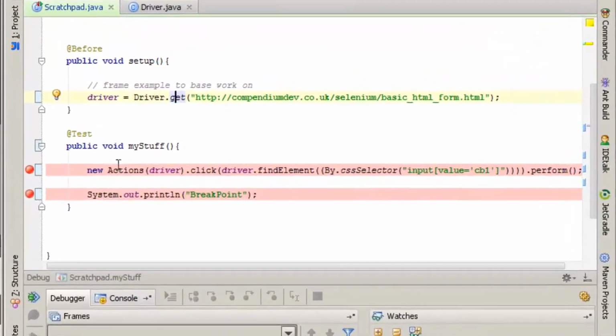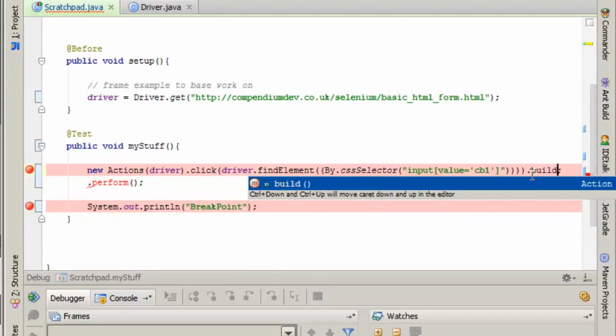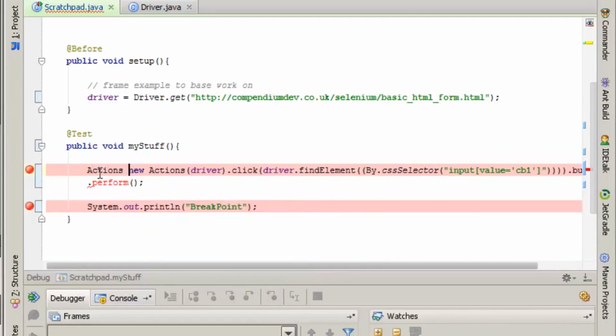So in our test, I basically just did that as a direct action with a perform. I don't have to. Over here, I could do a build on the end. I'm going to make this actions click on CB1.